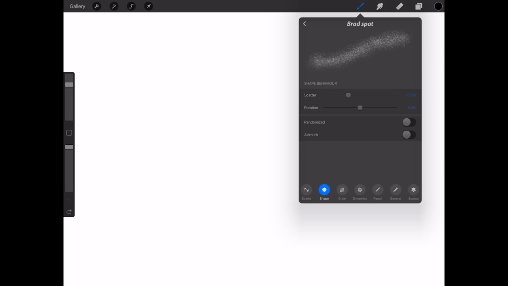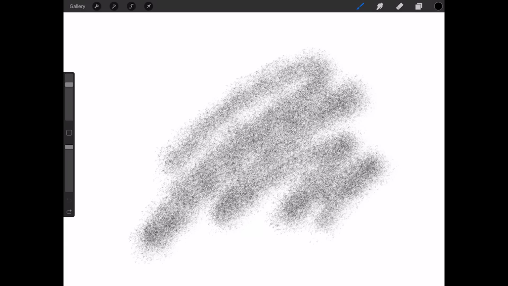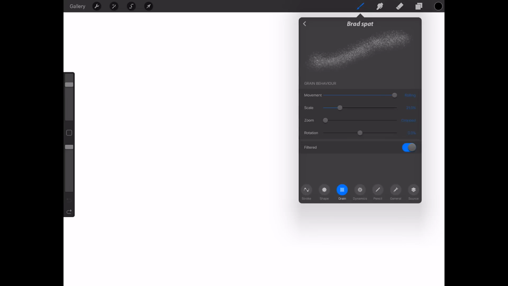So let's move on to our next section, which is grain. And here we can adjust this even more, if I want the dots to be more noticeable. When I was drawing with it before, you probably saw it's kind of gray. So I'm going to undo that. There we go. Go back here. And by scaling that texture underneath, I can really make that more noticeable.